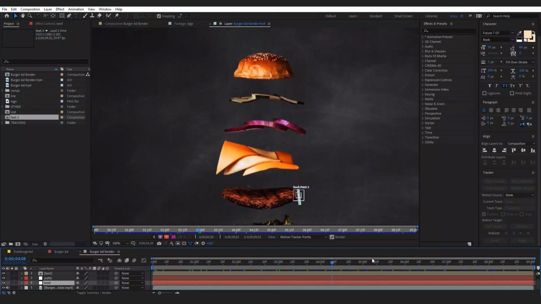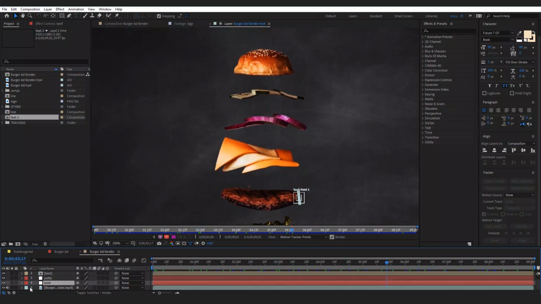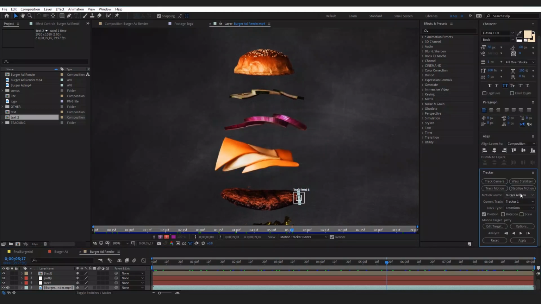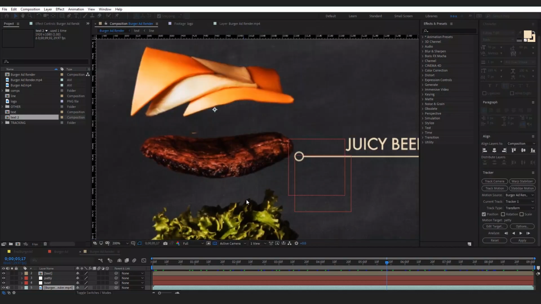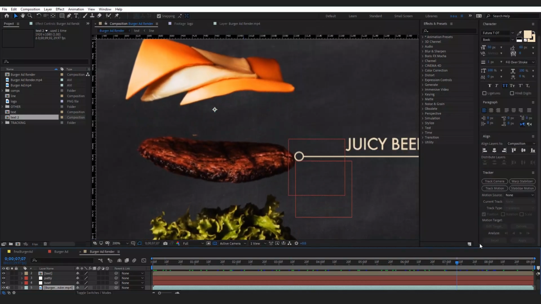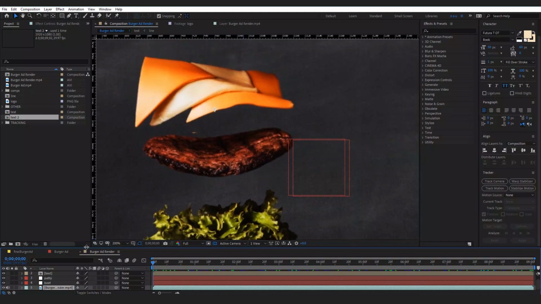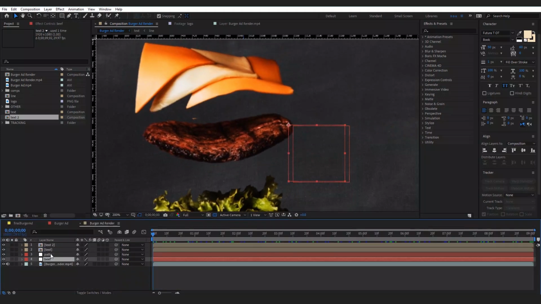I think I was lost here. I was like, hey, why is my stuff not following the tracking data? So it's just doubling again, doing the same thing again. And then I was like, oh, it actually followed. I was on the wrong layer. So we've tracked one of the empty nulls.